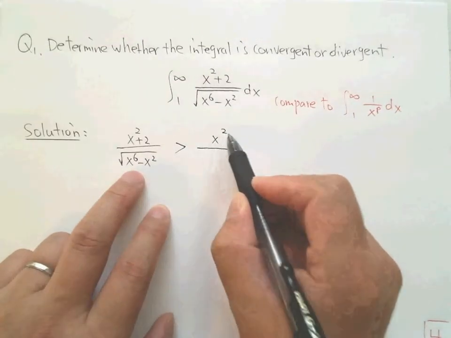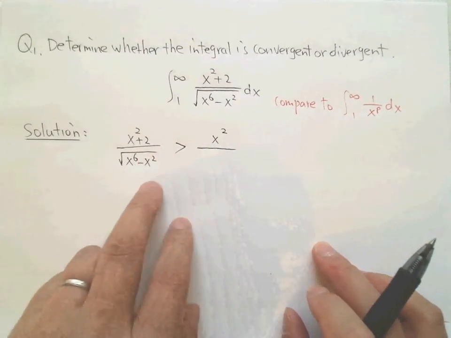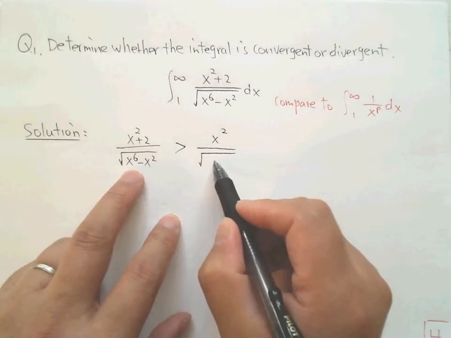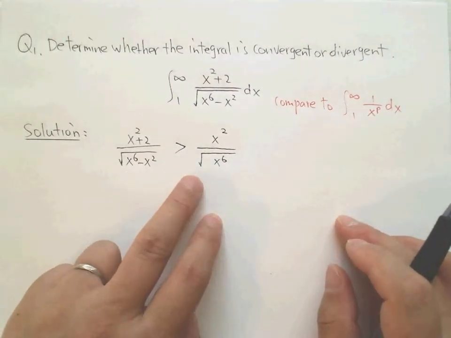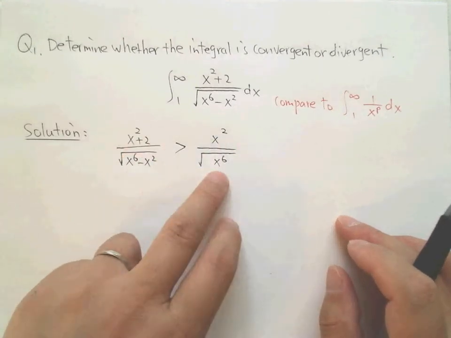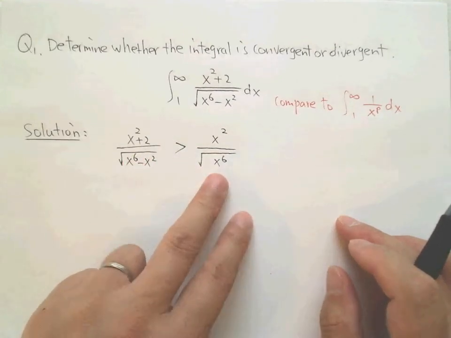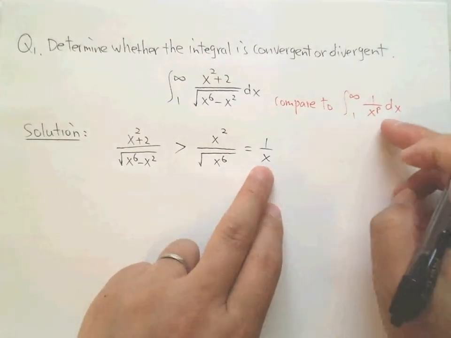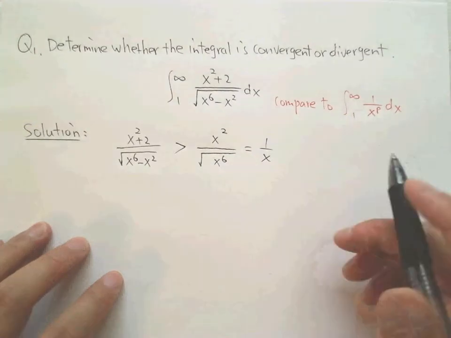Can you see? We decrease the numerator, so this value will decrease, right? So this is smaller, and then the same, I will increase the denominator, so I put x to the 6th. The first step is the most important. And why is this greater than this? Because the top is smaller and the bottom is greater than this. Therefore, this is a fraction, and this fraction should be greater than this fraction. The first step determines, and then simplify. What do we get? 1 over x. This is what we just discussed: x squared over x to the third power is this.